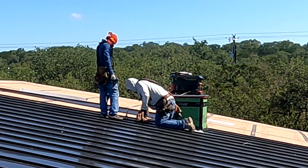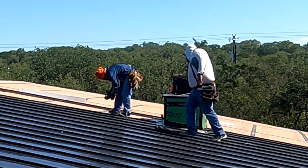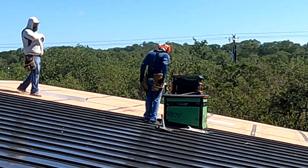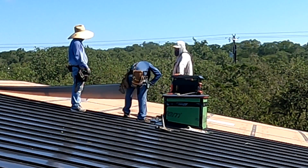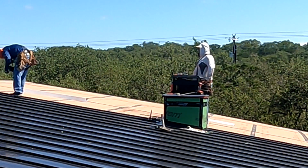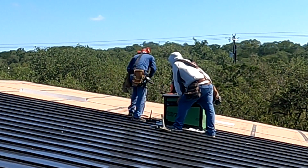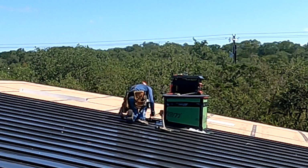So now they're done with the flashing. They finished up nailing everything down, I suppose, and then they're actually screwing it, not nailing. And then they start with the rest of the panels, and they move on to the rest of the roof. I'll reduce the commentary out here, because obviously they're just doing a rinse and repeat, putting the panels down, screwing them down, etc. And in a few minutes, you'll see the end of the roof being done, and they're done for the day.